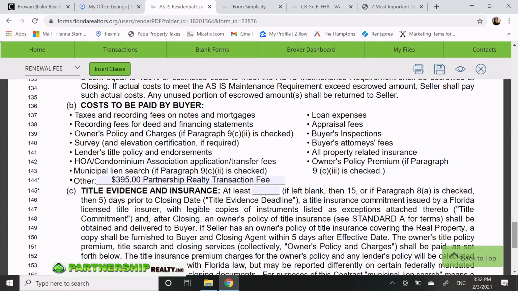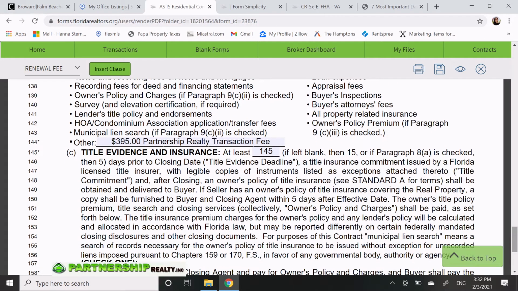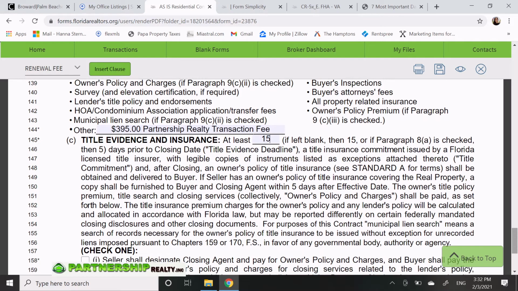Okay, and let's just fill out line 145. Yeah, 15 days there. That's title evidence, okay? Don't leave it open.